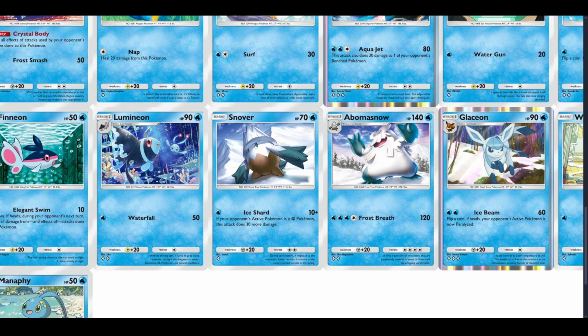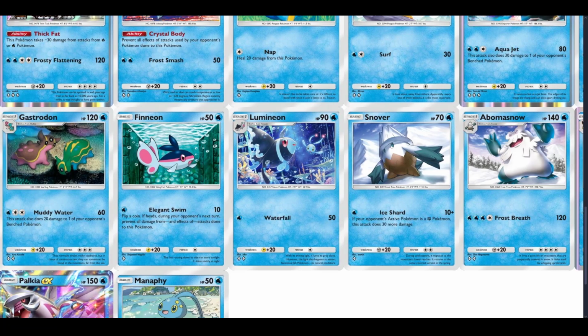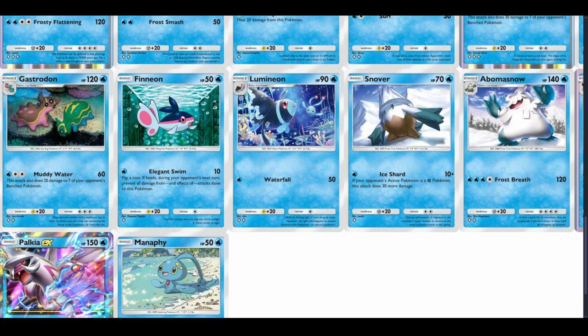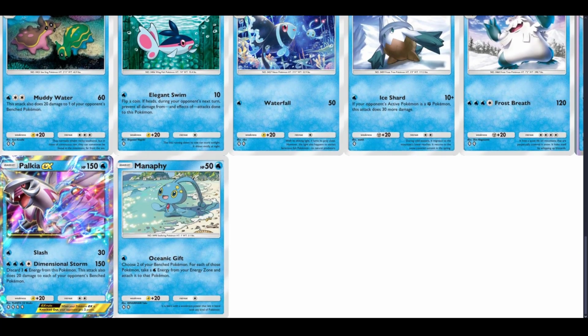Glaceon's pretty good. 4 for 120. Not bad, not bad. Well, decent amount of health too. If it's an Earth-type Pokemon, do 30 more damage. Waterfall for 1 energy. That's basically Seaking, but without the chance time. I like that. Your opponent prevent all damage. 3 energy, 60. This also does 20 damage to one of your opponent's bench Pokemon. Not bad, not bad. And then the Manaphy.